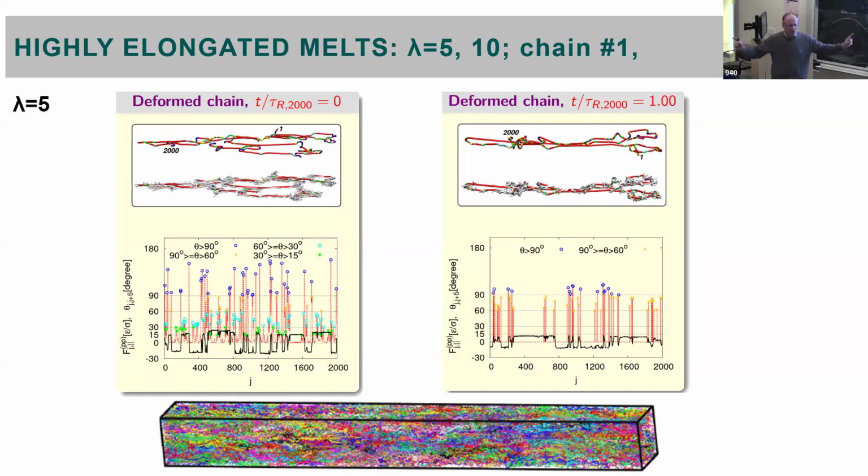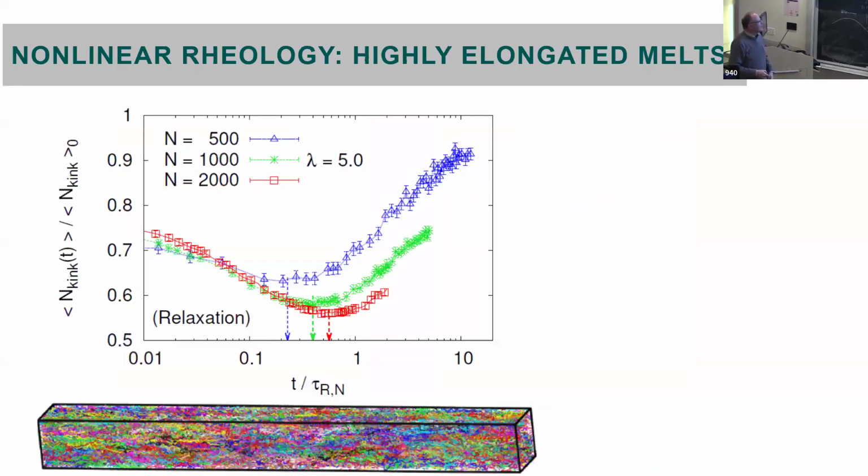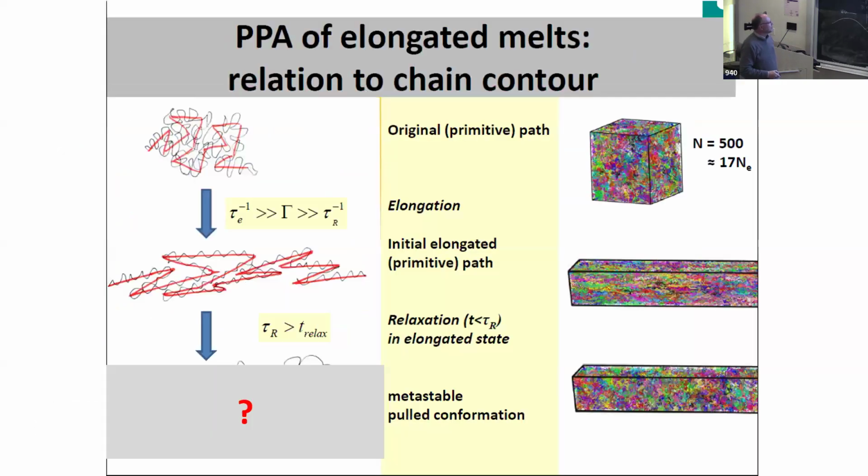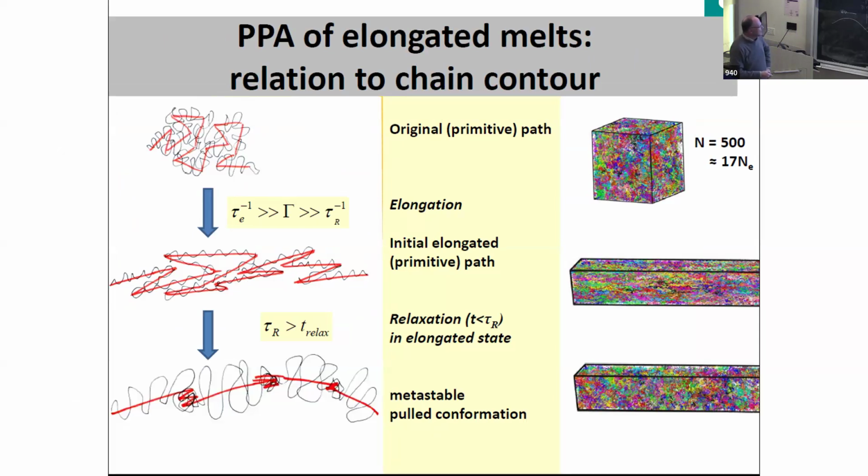So something must have been going on with the connections of the kinks between the chains, the knotting of the chains. And so that is the number of kinks. You can count them and measure them. And what we find when we look into this more carefully is, we start out with this situation, then we do this elongation, and essentially we have something like this in a very simplified cartoon, and then we let it relax, and then we get essentially something like this. So it looks like in this process, the conformational entropy of the chains pulls these knots or these links tight, and that increases the friction, this A factor, in the beginning of everything, which makes it even slower, even though we are way above the glass transition temperature.